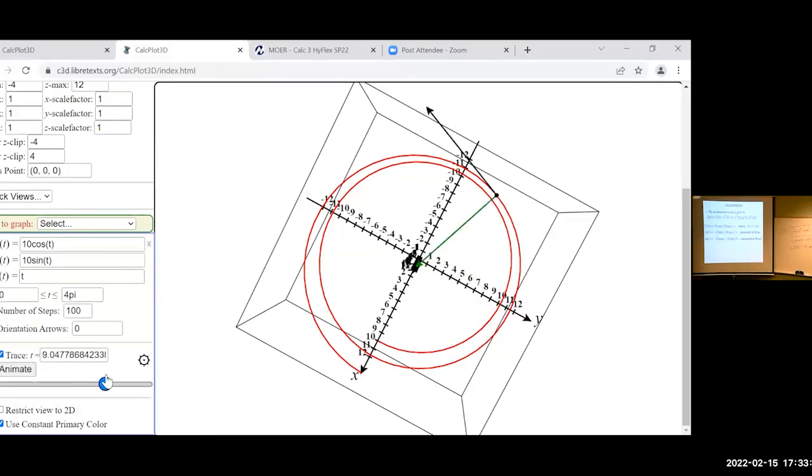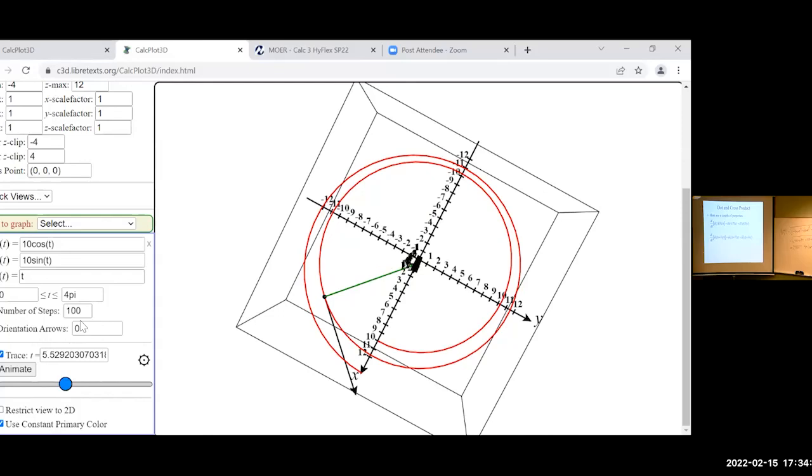We can see that real clearly on this drawing. See how it points towards the center at all times as we go around our helix? Because all it's doing is changing the direction. So a lot of cool properties. And again, it comes from stuff that you guys have already done. It's just now we're looking at it as a vector valued function.